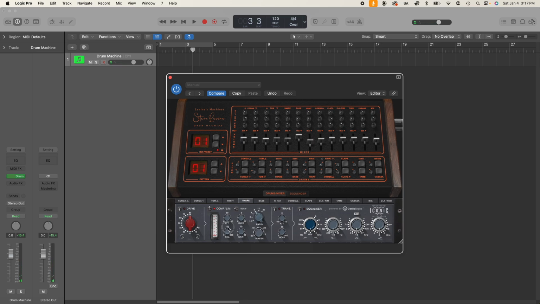You have control over the attack, a fast attack or a slow attack, fast or slow release. You have a makeup gain here, so you can conveniently adjust the level without using the actual fader here. And there's also a knee, so you can have a soft or hard knee. And here's your ratio control as well. And finally, there's a slam switch, which pushes it way over the top.